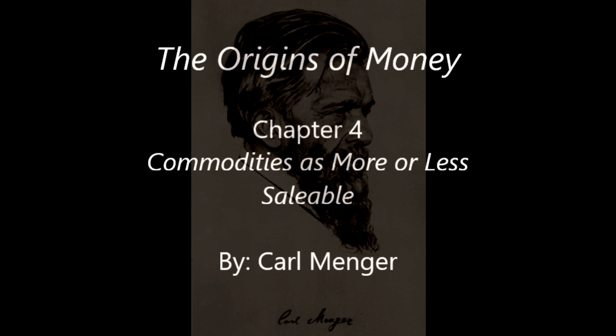The loss experienced by anyone who is compelled to dispose of an article at a definite moment, as compared with the current purchasing prices, is a highly variable quantity, as a glance at trade and at markets of specific commodities will show. If corn or cotton is to be disposed of at an organized market, the seller will be in a position to do so in practically any quantity at any time at a current price, or at most with a loss of only a few pence on the total sum. If it be a question of disposing in large quantities of cloth or silk stuffs at will, the seller will regularly have to content himself with a considerable percentage of diminution in the price. Far worse is the case of one who at a certain point of time has to get rid of astronomical instruments, anatomical preparations, Sanskrit writings, and such hardly marketable articles.